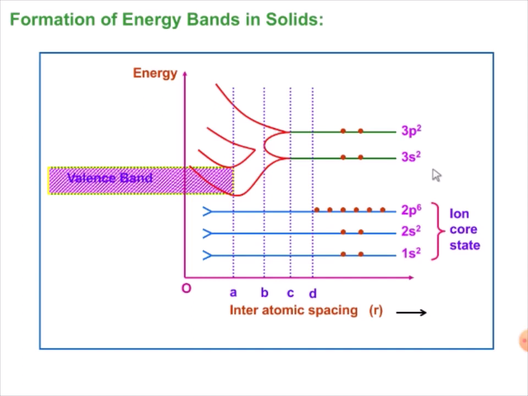Now see, this shows that the outer two subcells of the silicon atom contain 2 electrons in the 3s subcell and 2 electrons in the 3p subcell, whereas 6 electrons are required to completely fill these 3p subcells. Thus in the silicon crystal under study, there are 2n electrons filling 2n possible 3s levels, all of which are of the same energy. There are 6n possible 3p levels, out of which only 2n levels are filled, and all the filled 3p levels have the same energy.